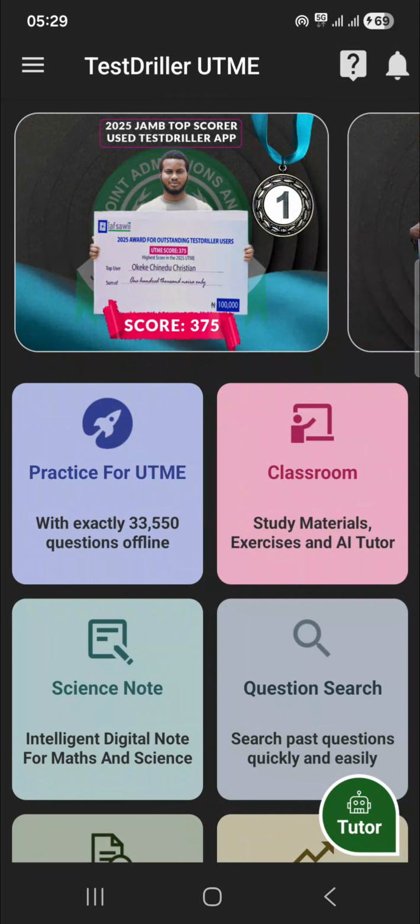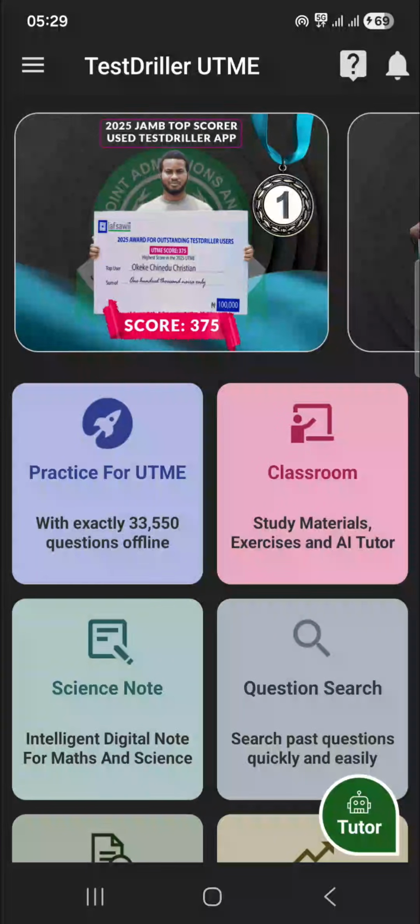First, I need to talk about why the physics lab exists. It exists for two main reasons. The first reason is for those of you sitting for physics practicals in WAEC, the physics lab will prepare you adequately for the exam, because the physics lab is designed to make you simulate physics experiments the way you are expected to carry out those experiments in WAEC.